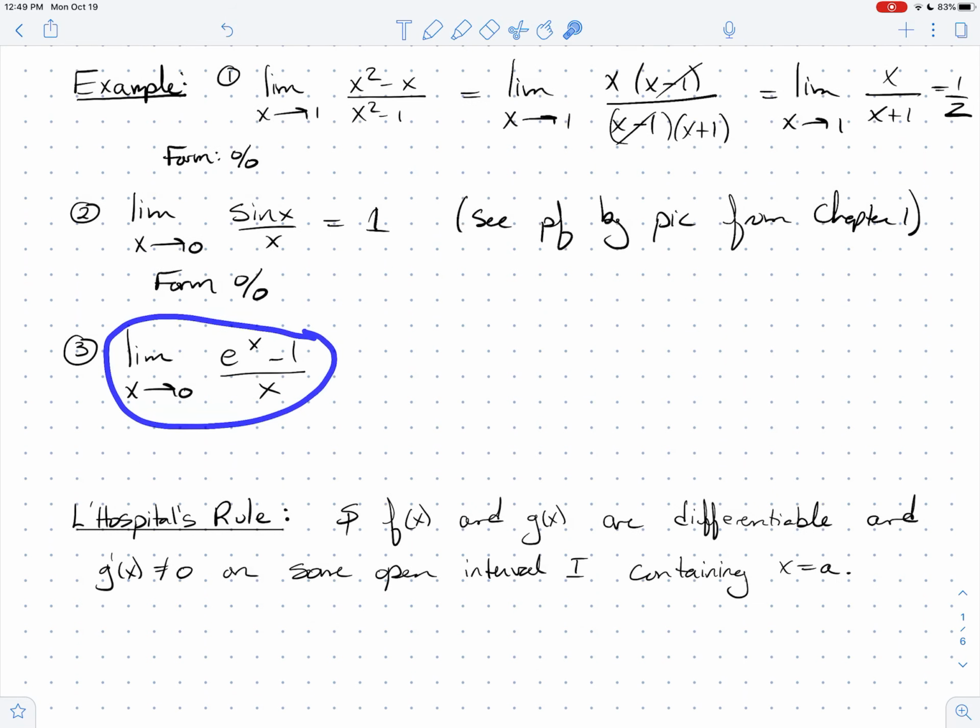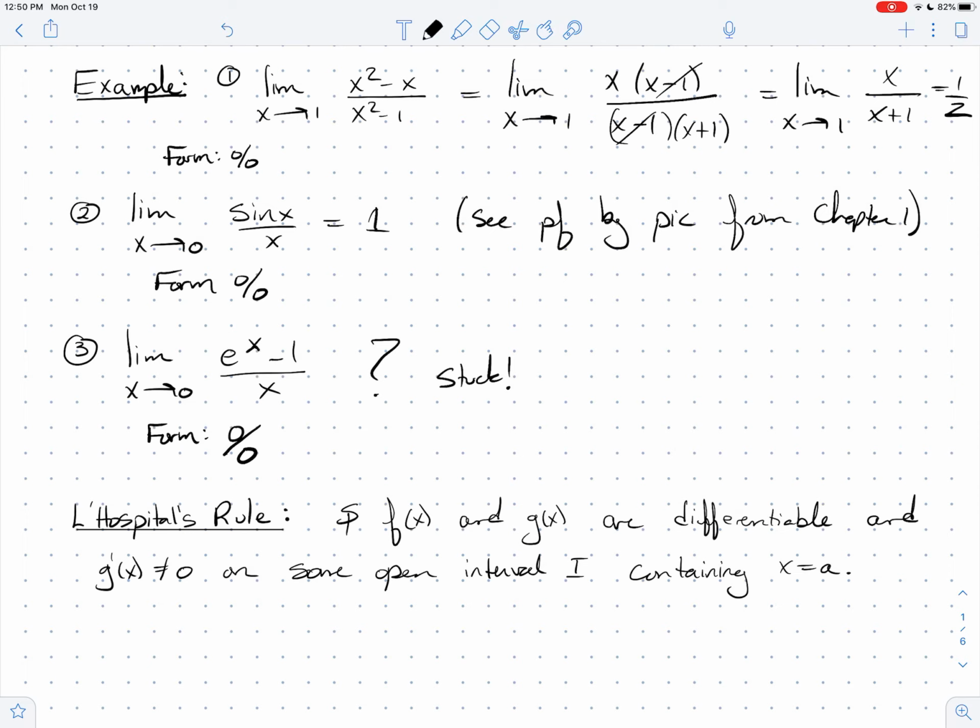Okay, and now we come to this limit. We've gotten some more complicated functions since the days of chapter 1. And now we look at this limit and we see again that the form here is as before. X goes to 0, this goes to 1, 1 minus 1 is 0, so 0 on top, 0 on the bottom. The form is 0 over 0, but at this point we're sort of stuck. And so we need some new theory to help us figure this out. And so let's just say stuck.